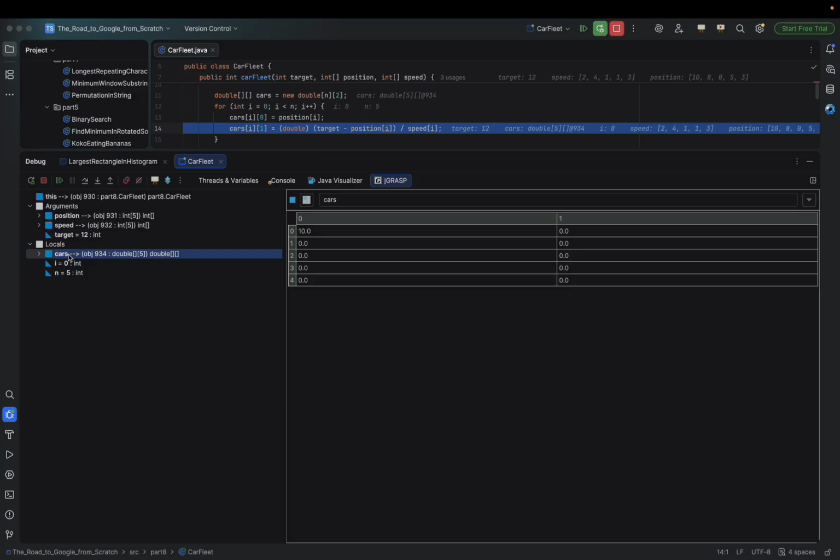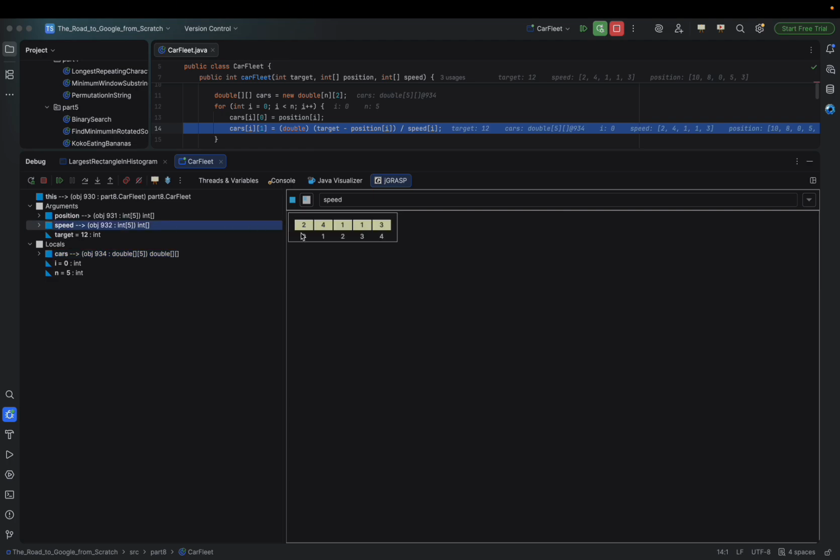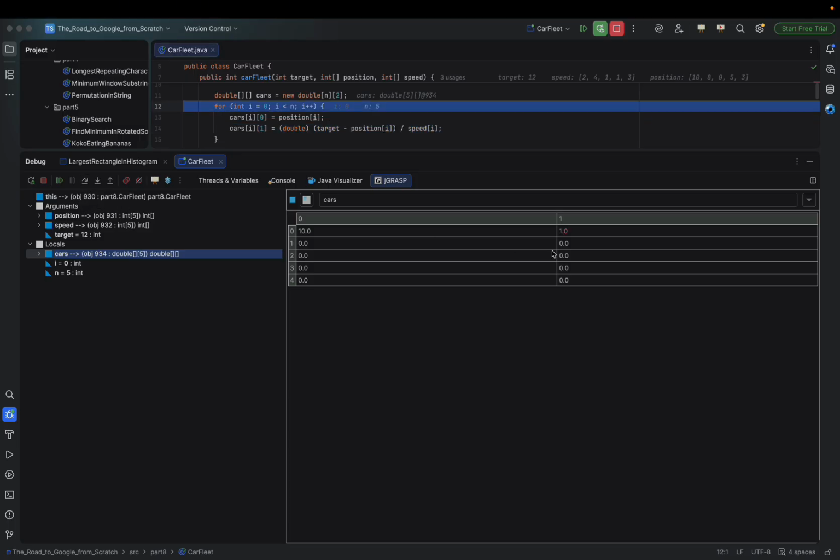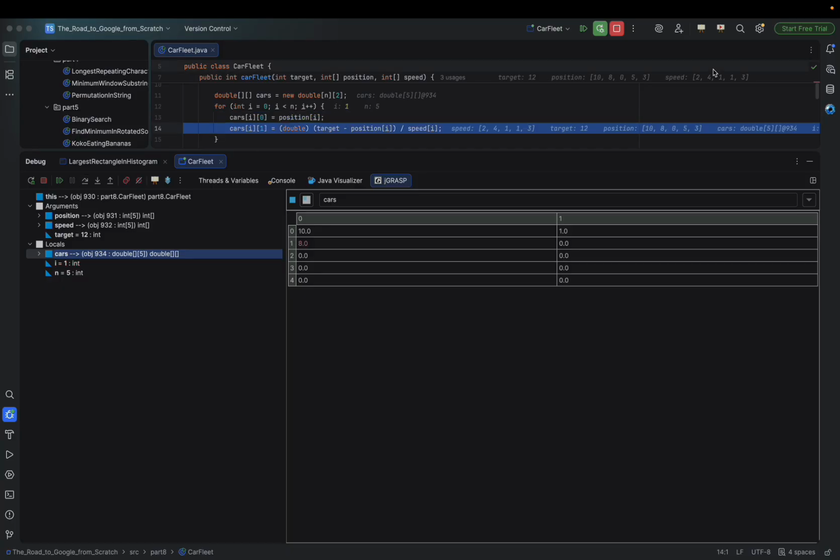So we will put here the position, and now we want to know how much time this car from position 10 and speed 2 will need in order to get to the target. And because the speed of this car at position 10 is 2 miles per hour, it means that it will arrive at position 20 in just 1 hour. So we make this calculation and put the result here.